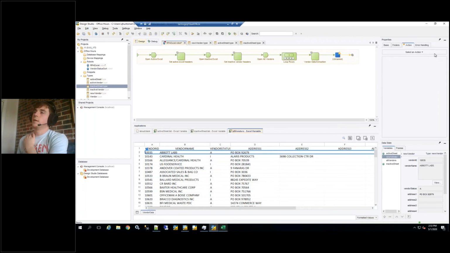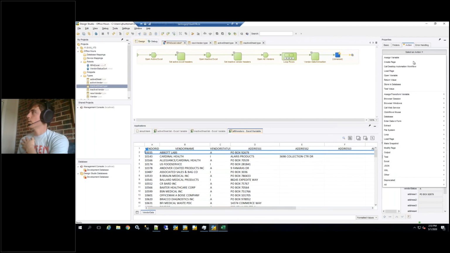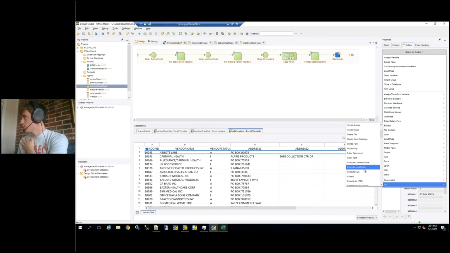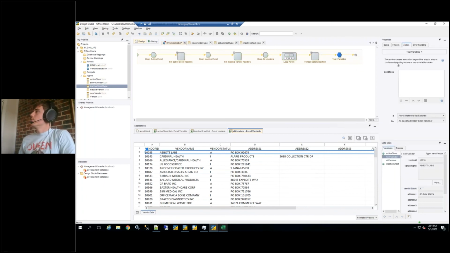And this is kind of showing the long way, if you will, for building action steps. So you can see it's kind of a blank template for a step here. The action we want to select is not immediately available on this list, but if we go down to all and scroll through, we can see that there is a test variable step right there. Cool.